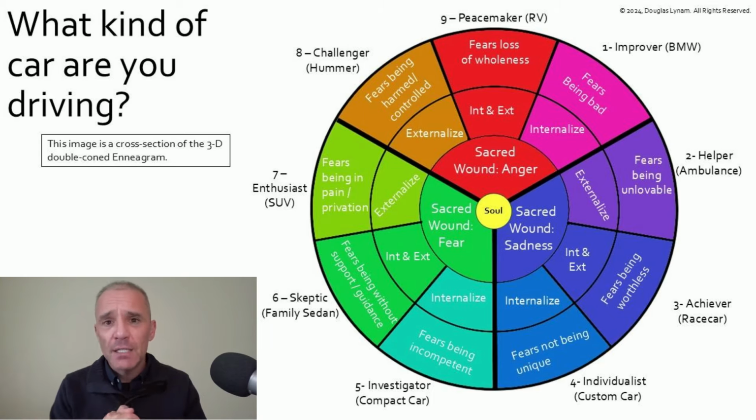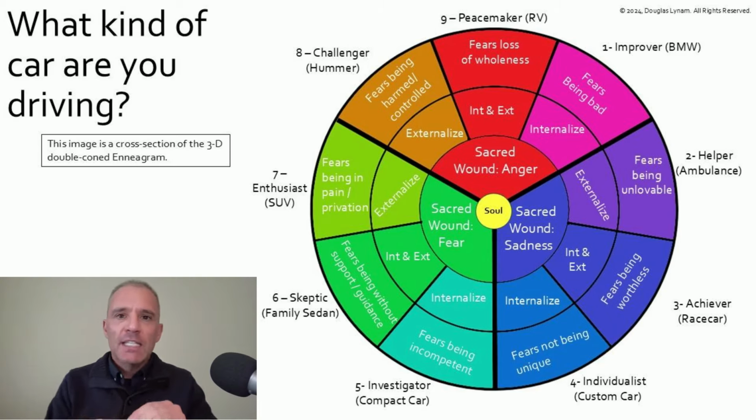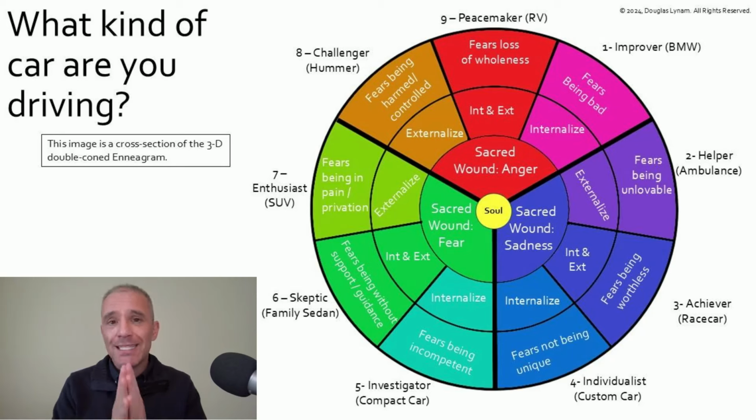Now we move to the sadness triad, which is often called the shame triad, but the neuroscience tells us that sadness is a more primary emotion than shame. You might think of it as sadness or grief around how you perceive yourself or how you think others perceive you, which is a pretty good definition for shame. So you can use them interchangeably here, but technically it would be more accurate to call it sadness.